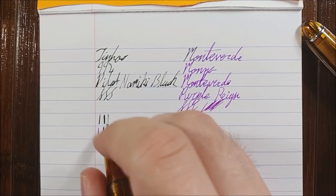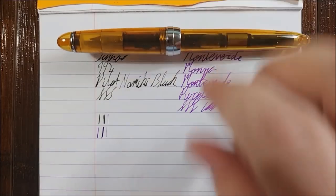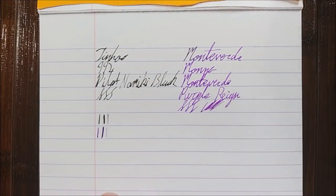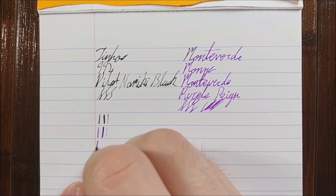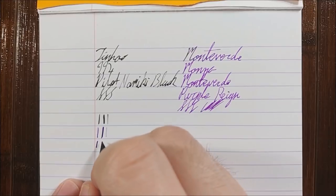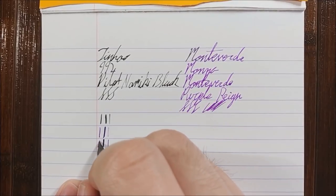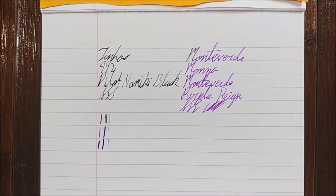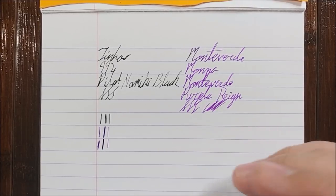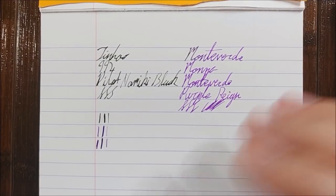One thing I really want to point out is just how fine this nib is. The Jinhao is listed as a fine; the Monza is listed as a medium — they're essentially the exact same. Pulling out the Lamy Safari to give you an example: this is a Western fine, and compared to the so-called medium Monza, it's not even close. Monteverde's nib sizes are very off on this pen. If you're looking for a medium, I would probably check it out in broad. I would avoid getting this pen unless you just want to try it for a dollar and get the free ink.